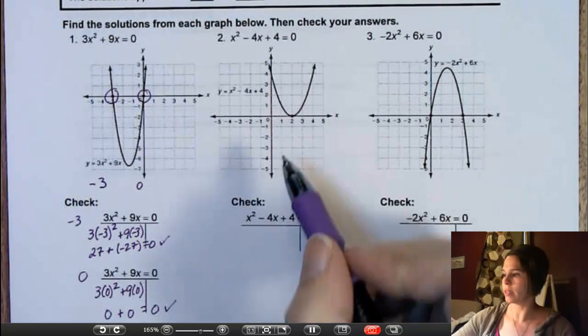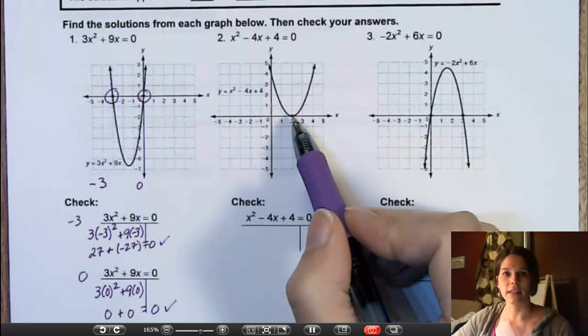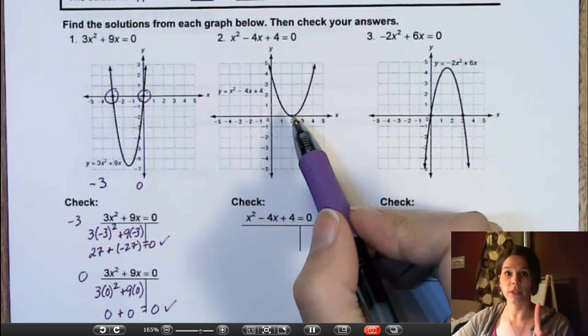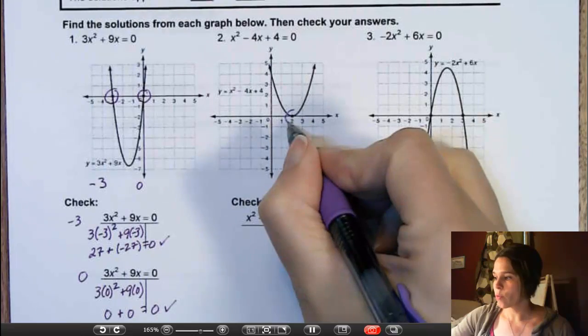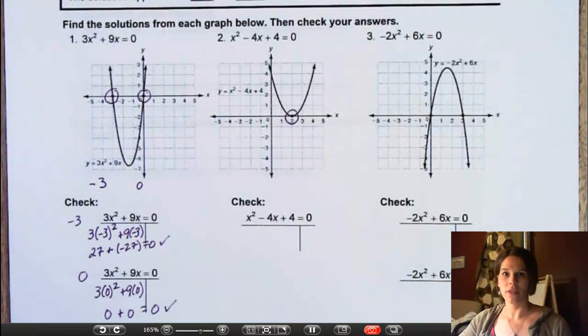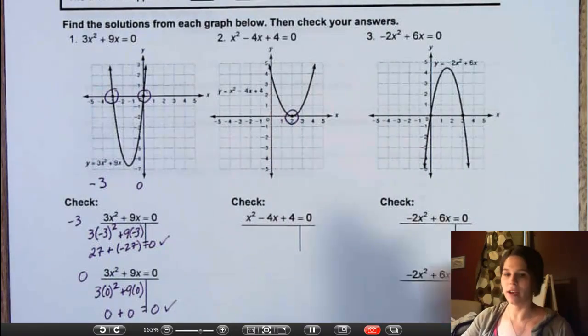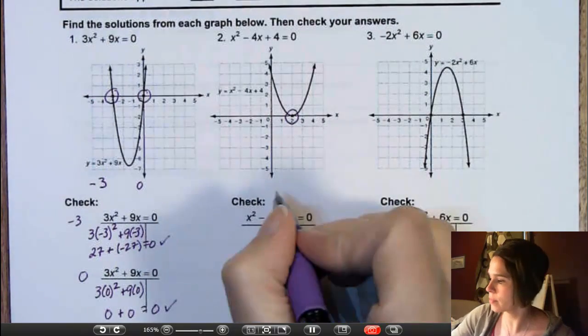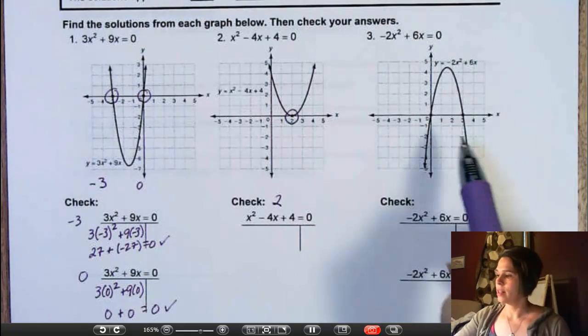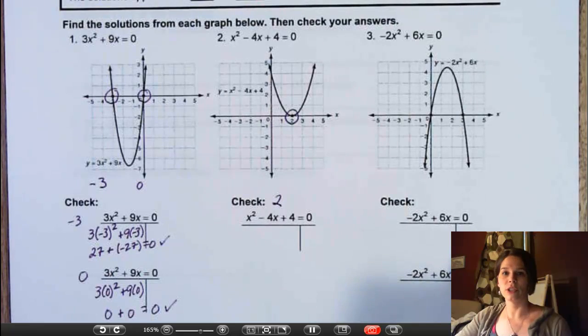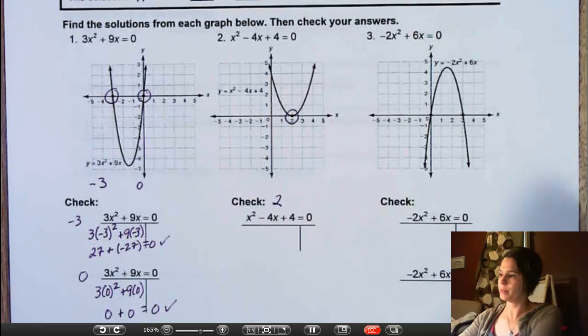There are 2 other possibilities. Your vertex can lie on your x-axis, which will result in 1 zero, 1 solution. Or it can lie above the x-axis and open up and not touch the x-axis at all. You'll have 0 zeros or no solution. So here it looks like it only just touches on the vertex. So I think I only have 1 solution. In fact, it only left me space to check 1 number. You guys do the check on 2, see if it works. Find your zeros here, run those checks. I'll give you participation tomorrow.